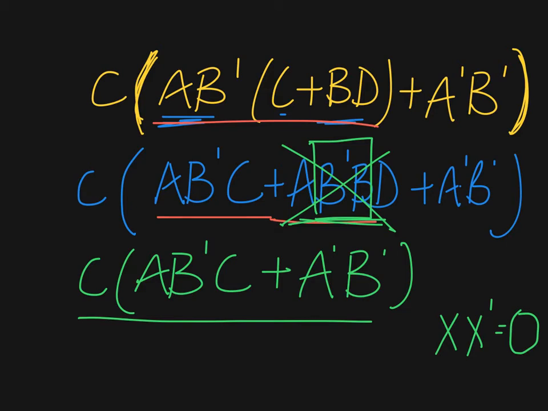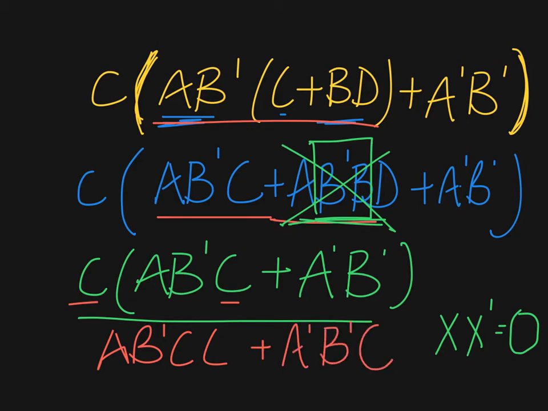Now, when we get to this particular point, what we're trying to look at now are patterns to proceed. Actually, before we go any further, we've still got a bracket to get rid of. So let's open up that bracket. So it's C, let's write it differently. Bear with me a second. Let's get rid of that C there, and let's try that again. Right, so we've got A, not B, not B, C, C, which is this in that term, plus not A, not B, C.